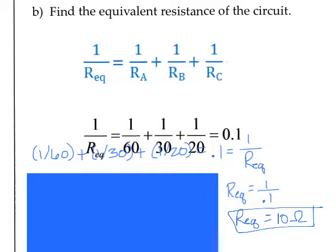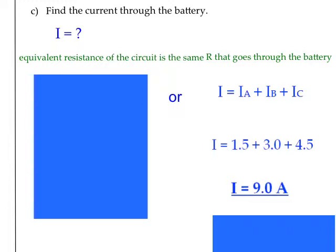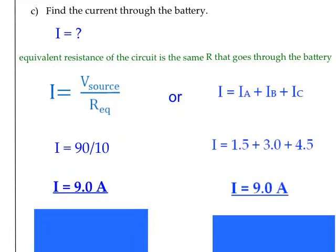Take the inverse. Okay, so for part C, it wants the current through the battery. Can you think of a way to find the current? Yeah. So we can add them all together. So that's one way. We found the individual current in each branch, so we could add all those together. And in this case, you're going to get 9 amps. Or, since we know that equivalent resistance of the circuit is the same equivalent that goes through the battery, I could also do Ohm's law. So you have that option, okay, and you end up with the same answer.